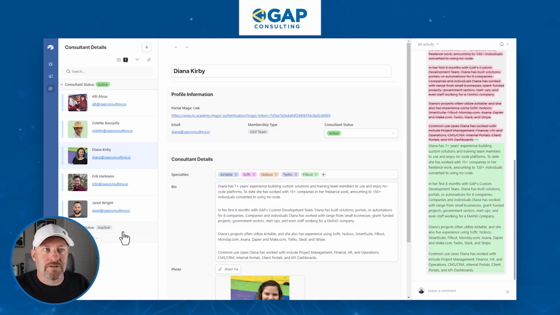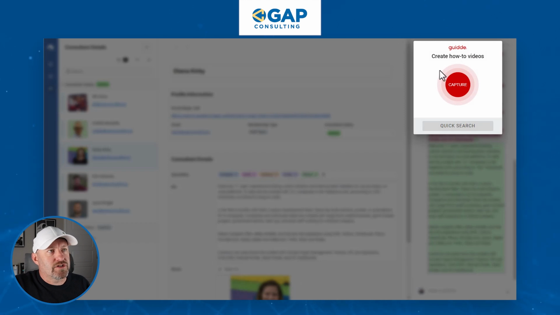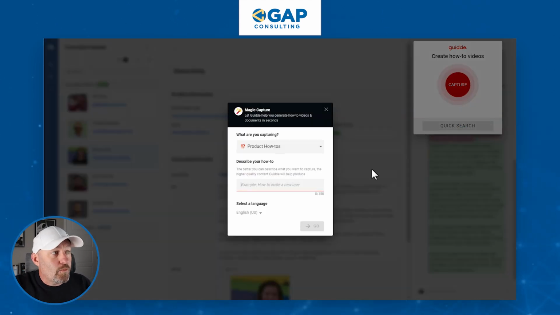When we add the consultant, if we just take one more step, we record our screen using Guidde, we can now create an SOP for this very process and easily share it with anyone else on our team. It doesn't take us any more time to do this with the exception of a couple of clicks. So here I am, I want to add someone new, and all I need to do, that one extra step, is start my browser. So I have here an extension in my browser for Guidde. It's already been installed in my Chrome browser, and all I have to do is click it and then say capture. And now I'm going to say, what am I capturing?